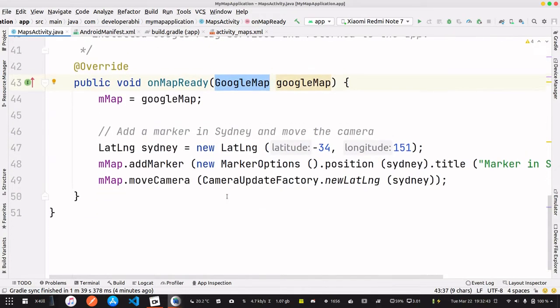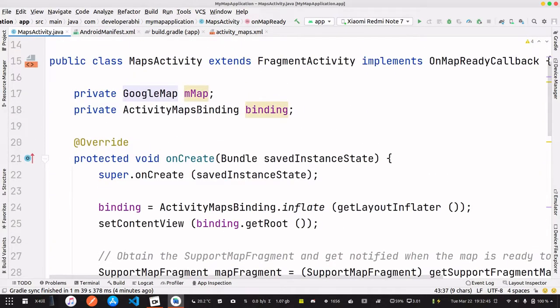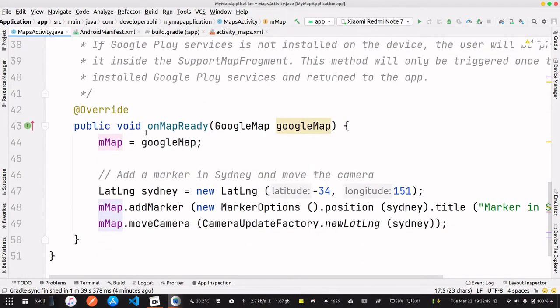So after this, what we're going to do is, if you see here, we have a Google Map object initialized here. So basically the map object passed through that interface will be initialized in our mmap object, and after that we have a lat_long class. So everything in Google Map deals with latitude and longitude.